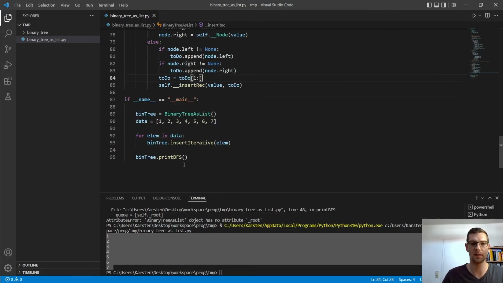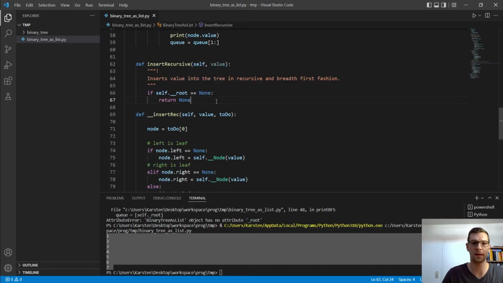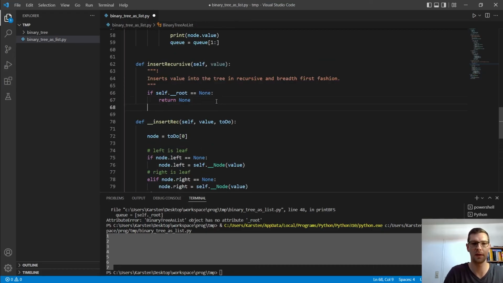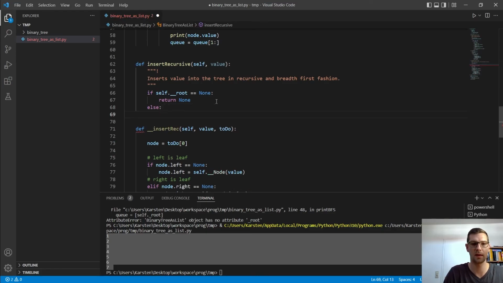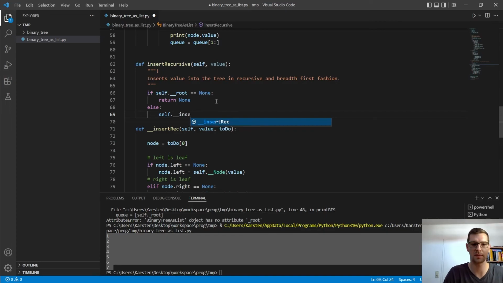So let's have a look if that works. Oh, did we call it up here? No, we actually didn't call it up here. So we have to say here else. Now we call our insertRec method with our value, and we put our root node in a list, so we say self.root.